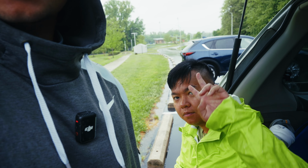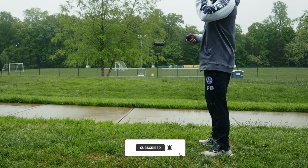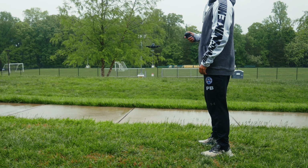What's up, guys? So we are here at George Mason University. I'm here with my good friend Tony, and we are currently testing out this drone in the rain. We're gonna see if it breaks or not. So we're gonna wait till the rain dies down a little bit before we take off. But the first flight went really well, handled the rain easily, and surprisingly the drone was pretty dry.